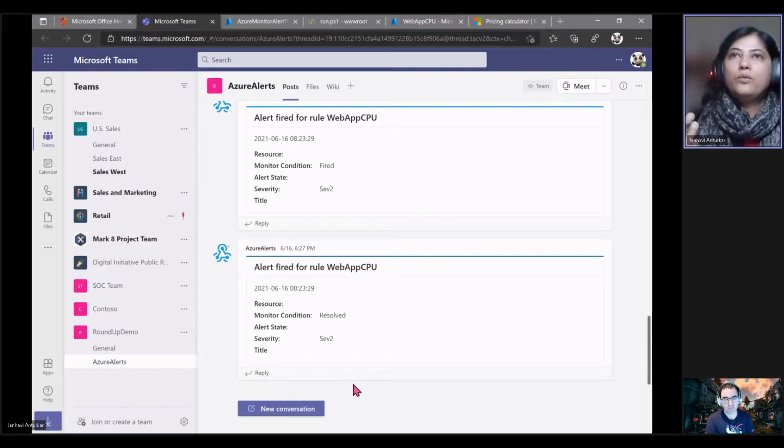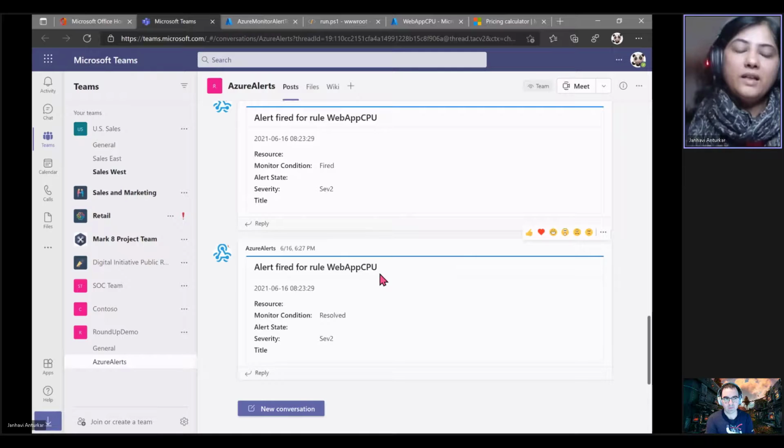So whenever the CPU goes beyond a certain level, the scaling happens and then it gets resolved. So the monitor condition here is resolved because the scaling has happened, right? So I can get this implemented really easily. It's a simple function which is going to just send these alerts to Teams directly in the Teams channel.